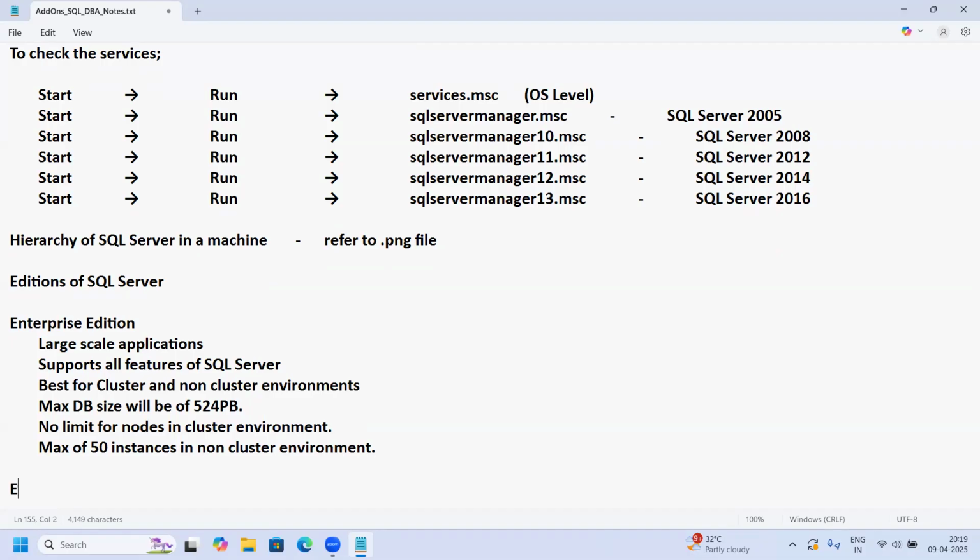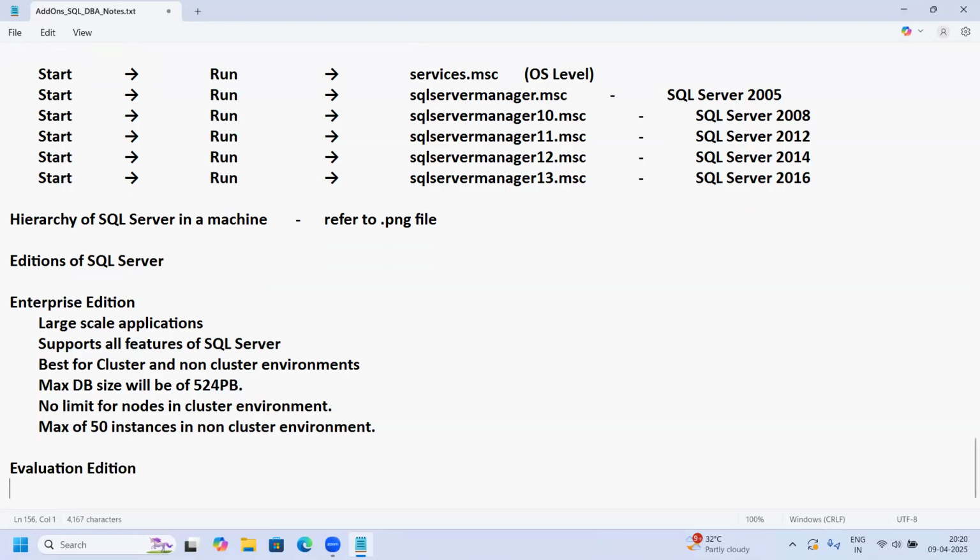There is one more edition called Evaluation Edition. And the interesting thing is, it is free. You experience all this during installation, when you download the software.